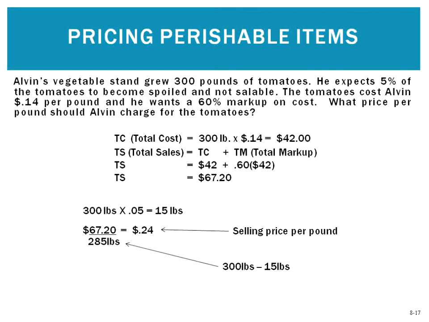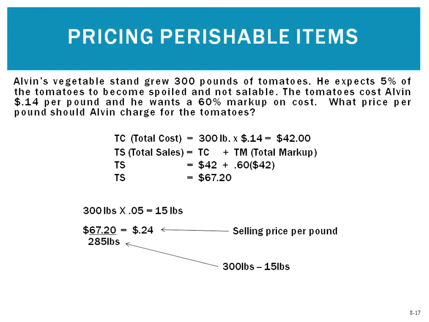Our total cost is 300 pounds times 14 cents a pound that they gave us, so our total cost is $42. Okay? We know our total sales is going to be, remember, 60% markup on cost. What's the base? Cost, right? And the 60%, that's the rate. We have base, we have rate. What is the dollar portion? Base times rate is, they figure it out, and we get the total markup. The dollar markup is 25.2.